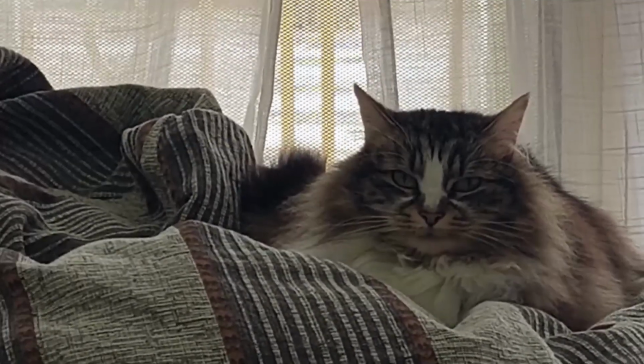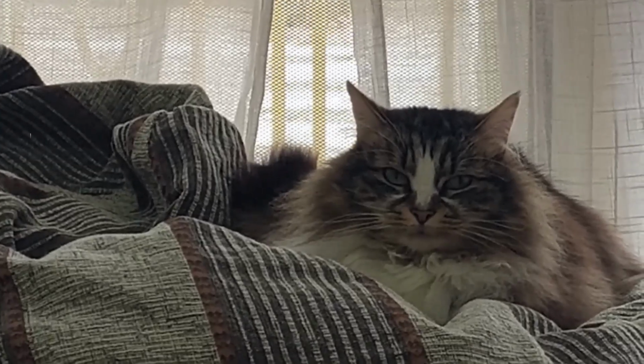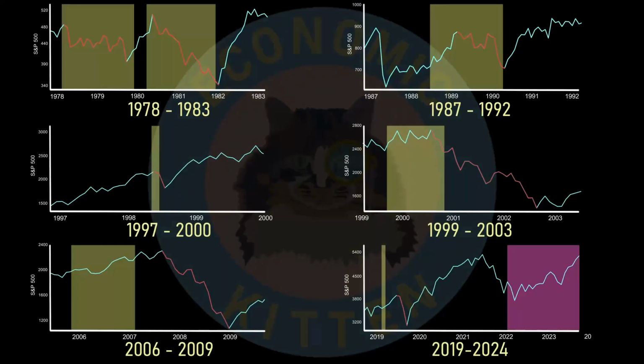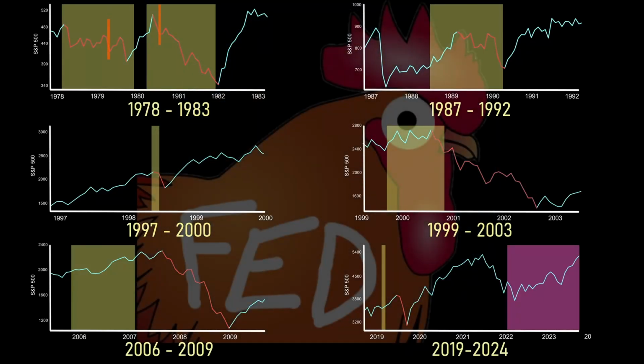but something that could be used as a kind of trouble is even sooner rather than later indicator is the Fed. What has happened in the past is when the Federal Reserve commences interest rate cuts after a hiking cycle, a market correction usually follows. But again, what is next for the market with the 2024 inversion cycle still to play out?